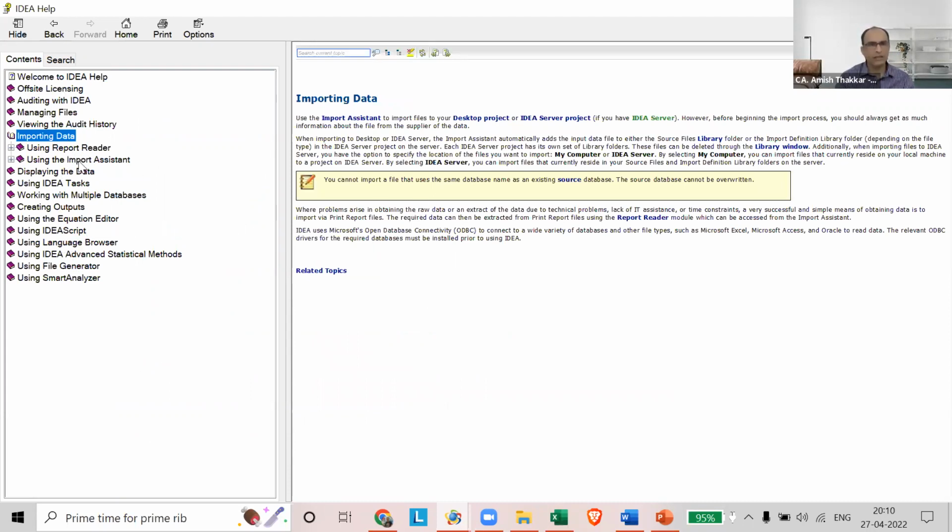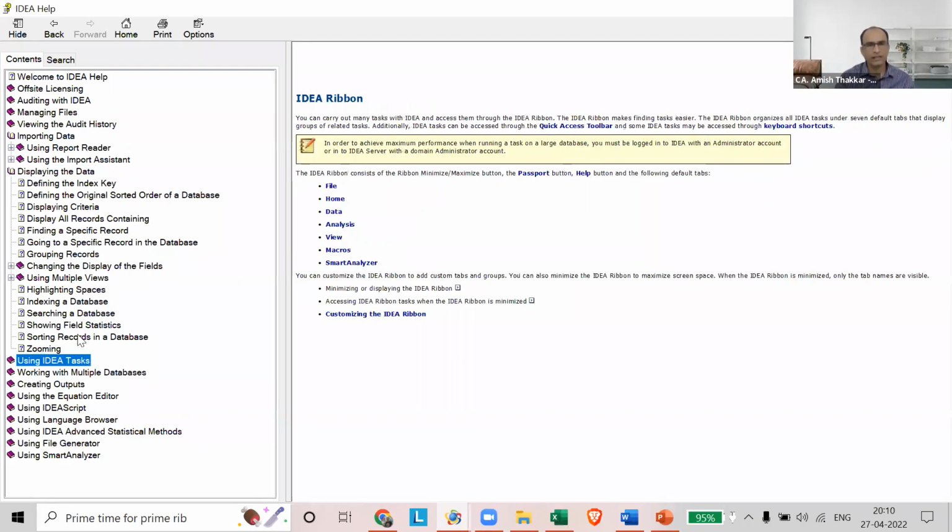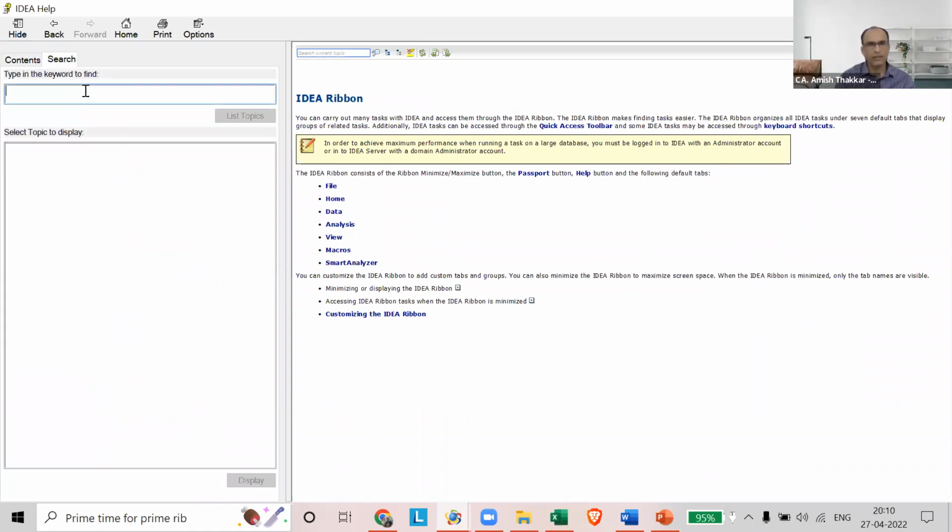Then displaying the data. Under displaying, there are these options. Using IDEA tasks. So many things are there you can explore. Suppose we take summarization, for example.